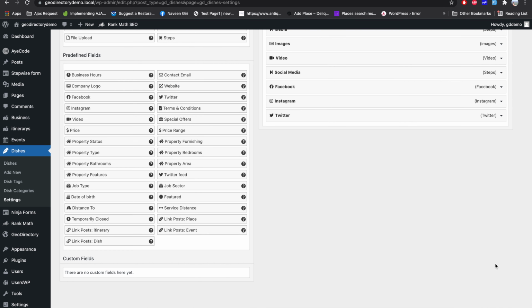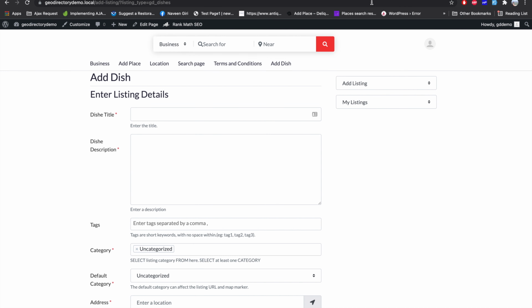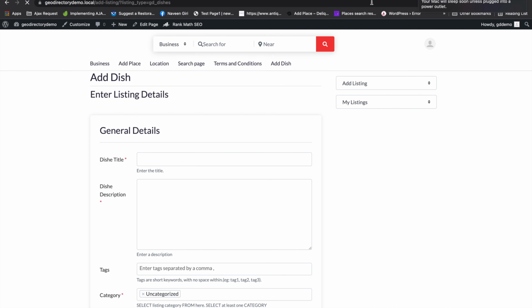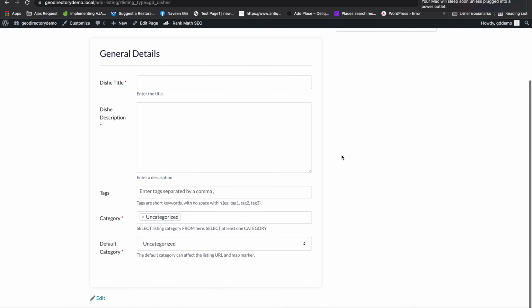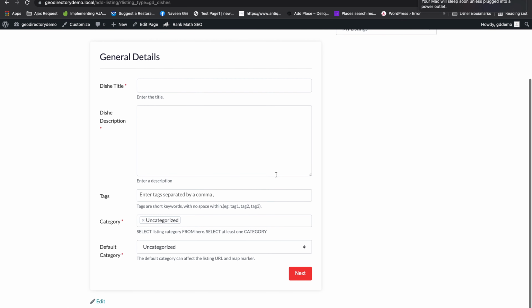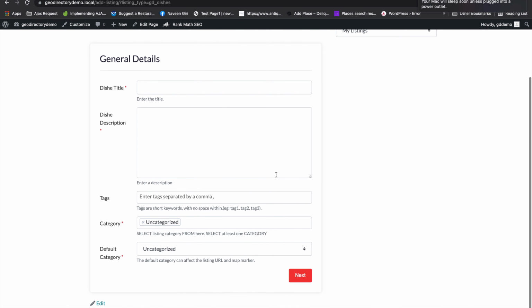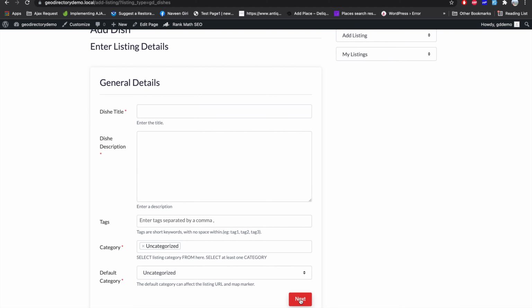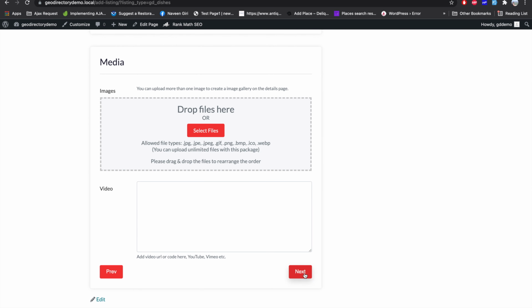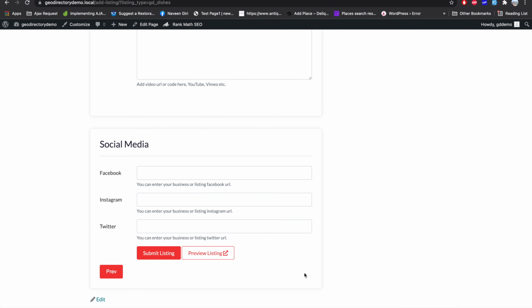Let's save these things and just refresh the front end add listing page. There you go. You may be seeing something different here. Your add listing page got converted into a stepwise form.